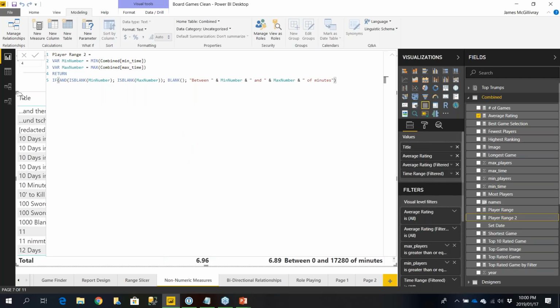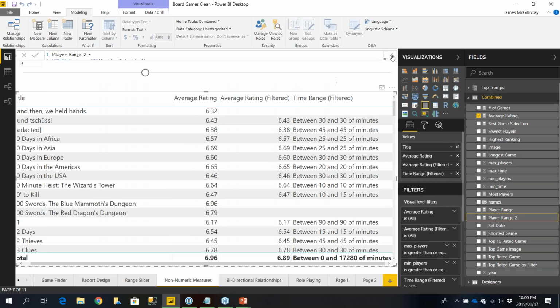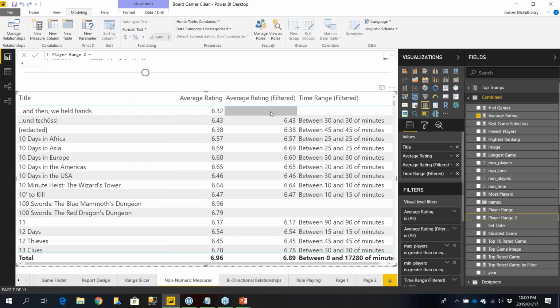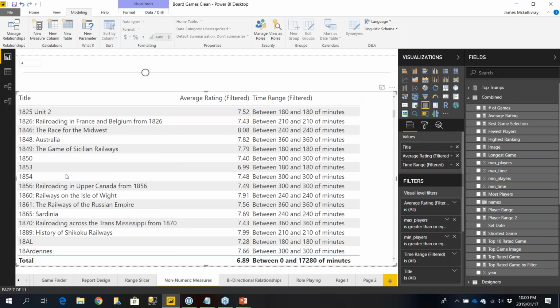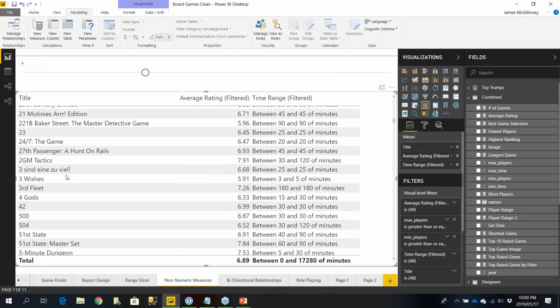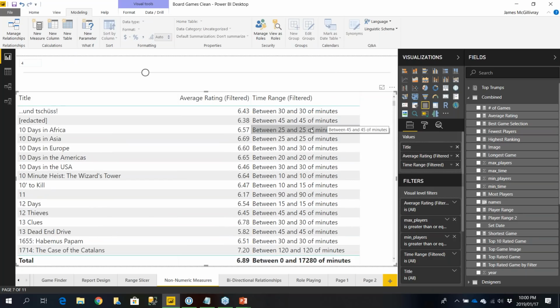And hopefully, because we fixed that little issue, when I come here, we should no longer have that time definition where it's actually not selected. So now if I take the actual average rating for all games off, you can see that my actual data set gets filtered down again in the visual because all my measures are blank.